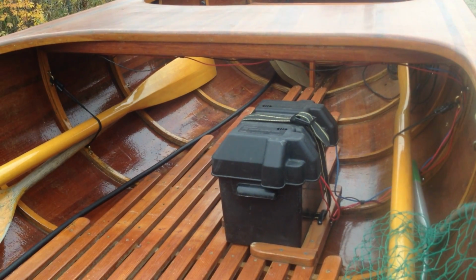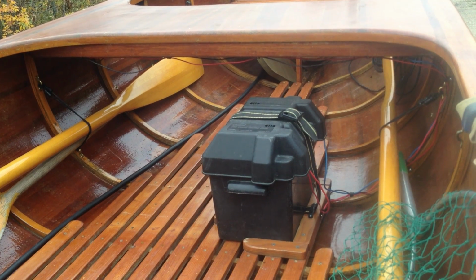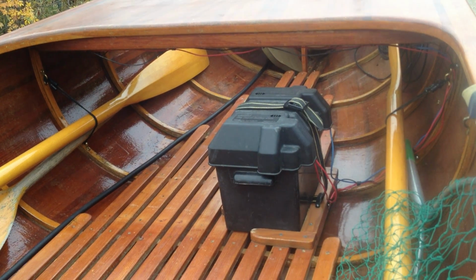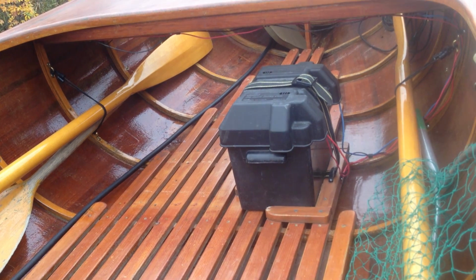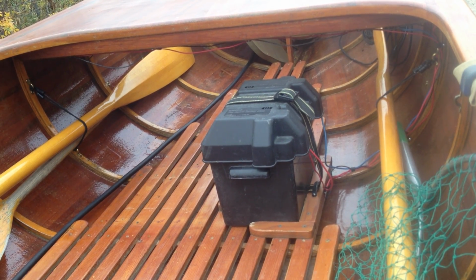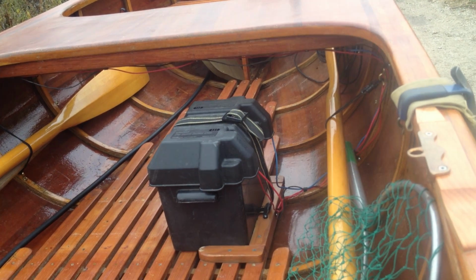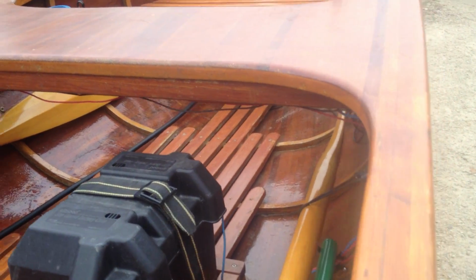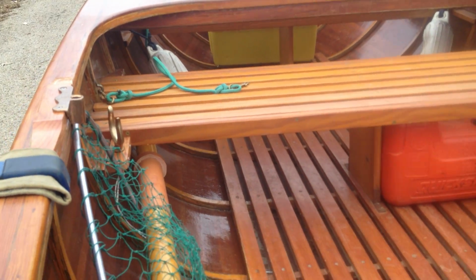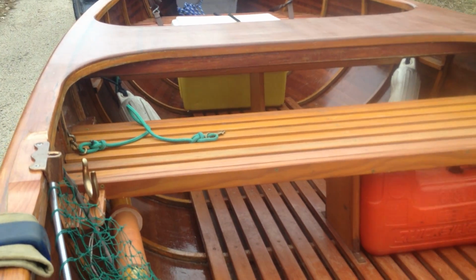Now, the battery itself is the size that it is because I very occasionally use it to power an electric trolling motor. More frequently, that is to say, every time I take it out, I do use a fish finder, but the battery is bigger than it needs to be for just that use. So the next thing that's going to happen is I'll take out the other set of chocks in that battery and relocate it up on the port side underneath the center seat, and then I'll have cleared up all of that space and I think cleaned up the look of the boat as well.